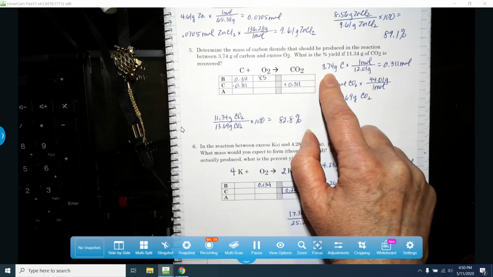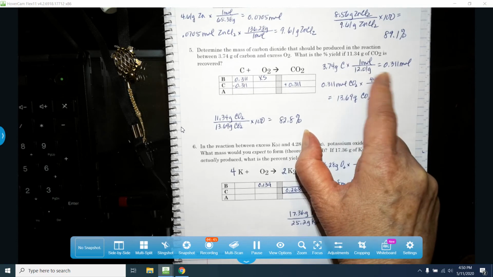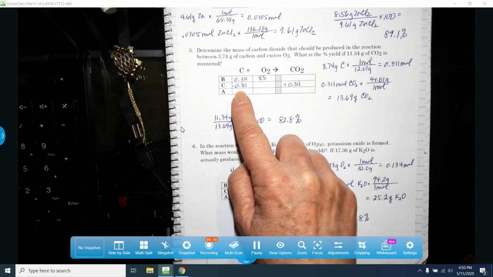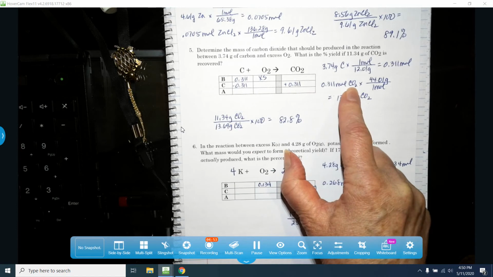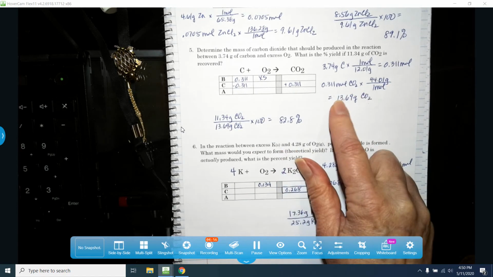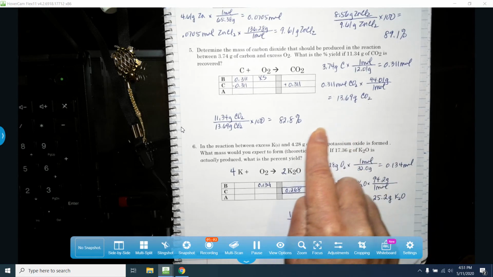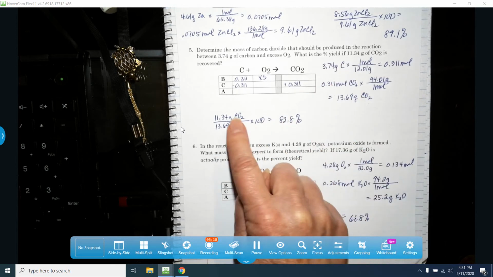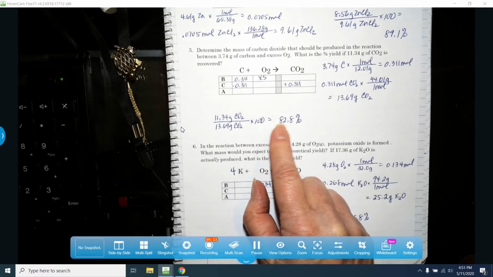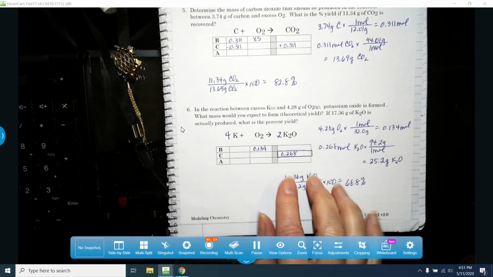So we take our 3.74 grams of carbon, divide by 12.01, that's the molar mass of carbon, and we get 0.311 moles of carbon. Okay, and this is already balanced the way it is. So it's the same number of moles of CO2, and then we convert it using molar mass to get our theoretical yield of CO2. And we can place that in the bottom of the fraction here in our formula, actual over theoretical. Actual was given. Okay, actual divided by theoretical times 100, and there's our answer. It's an 82.8% yield.